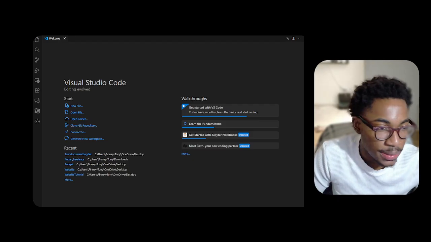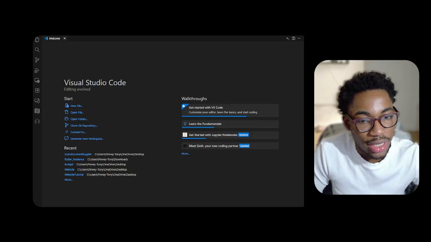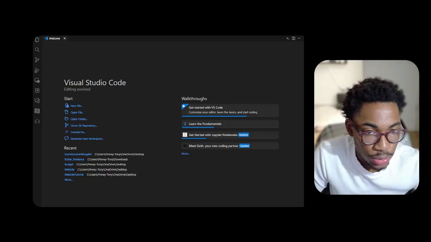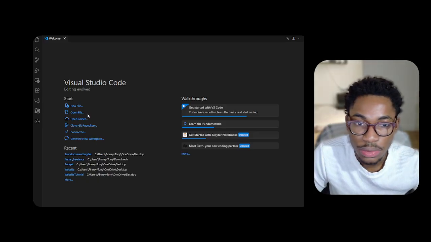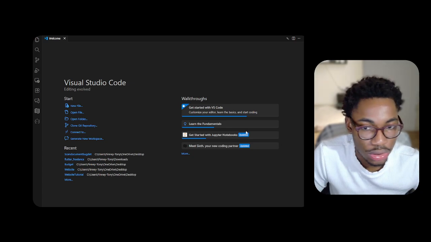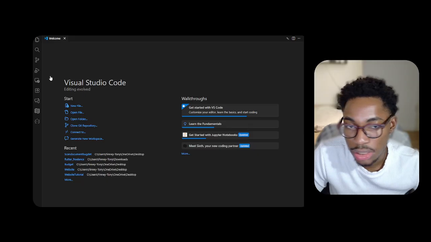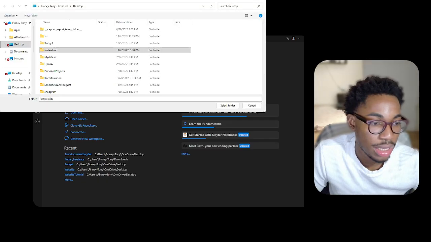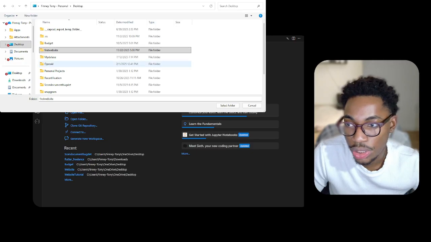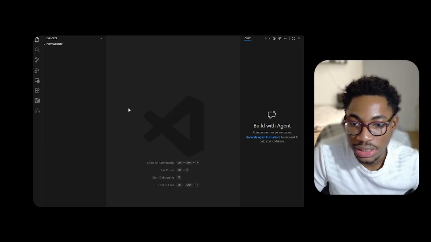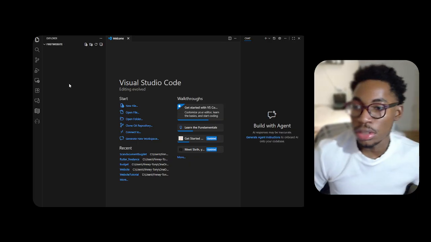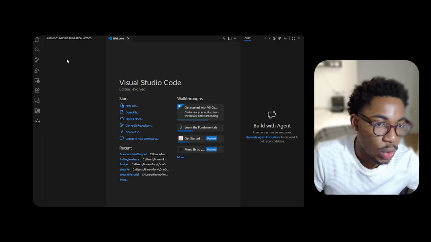Then once you create it, you're gonna go in your Visual Studio, and from there on, we can start our HTML. We're gonna go open folder right here, and it's gonna send you to search for the folder on your desktop. Then you select the first website folder, and we're gonna continue. You're going to see here it's created first website.